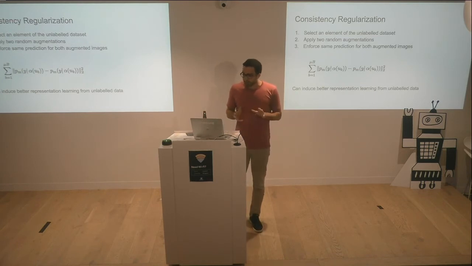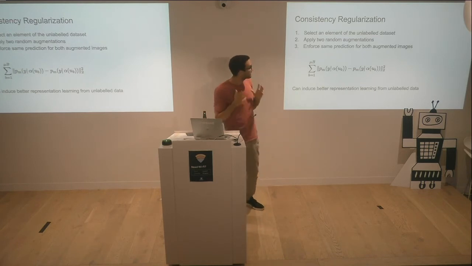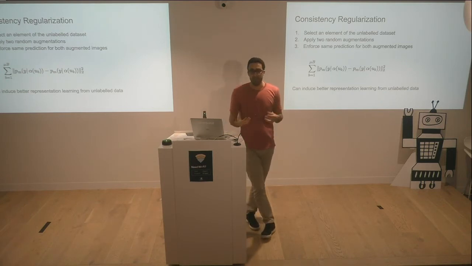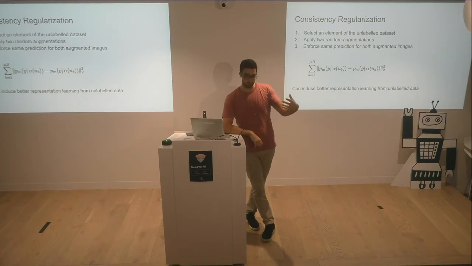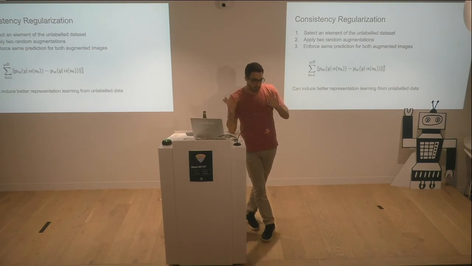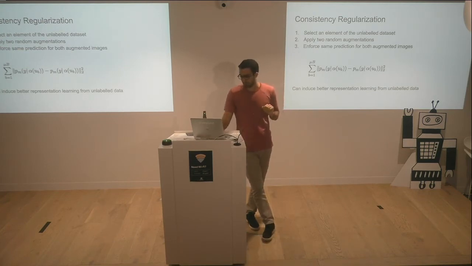Now this says that if you have an unlabeled data point and the model is confident about what that data point should be above a certain level, we can apply an augmentation to that data point. So we can twist it around a little bit, flip it, change the colors, invert, just make it look different. And the prediction that the model gives from those two versions of the data point ought to be the same.